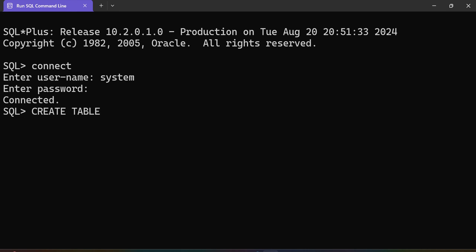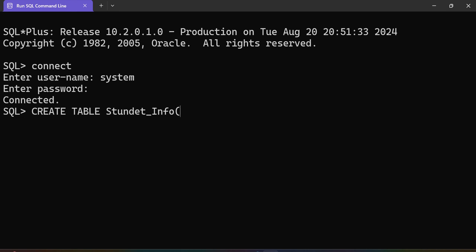So create table. Now you need to specify the table name. The table name should be unique, that is, you cannot create tables with the same name. And the table name should not start with a number. Afterwards you can use numbers, but the table name should start with a character. Here I'm going to use the table name student info. So create table student info.